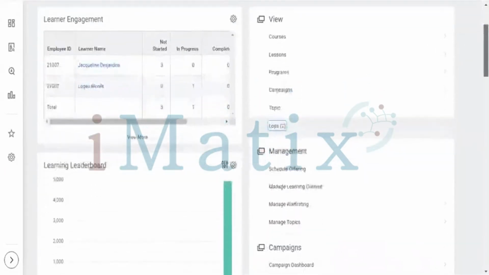You can view what is created. Whatever activities the learning team will be performing, like scheduling learning content and managing wait listing.